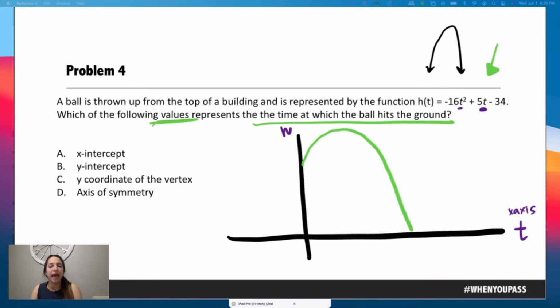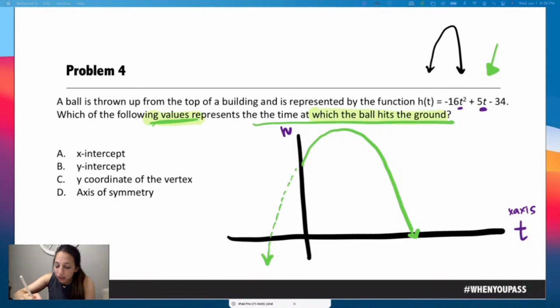Now, is that an exact picture of what this parabola looks like? Probably not. Does it matter? Absolutely not, because they didn't ask us to find the actual value. I threw the ball up from the top of a building, it hit its height, and then it came back down. So when we look at this parabola, and I dotted lined that because I'm not going to have negative time, which of the following values is when the ball hits the ground?